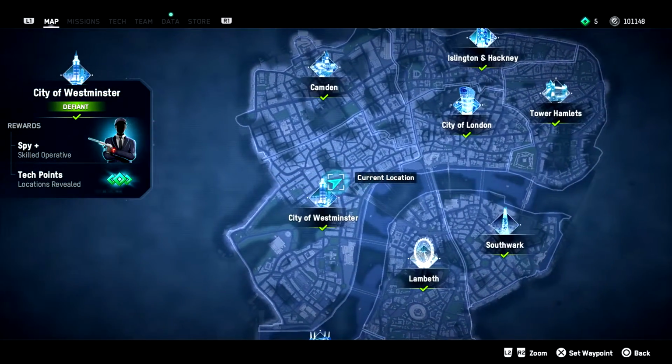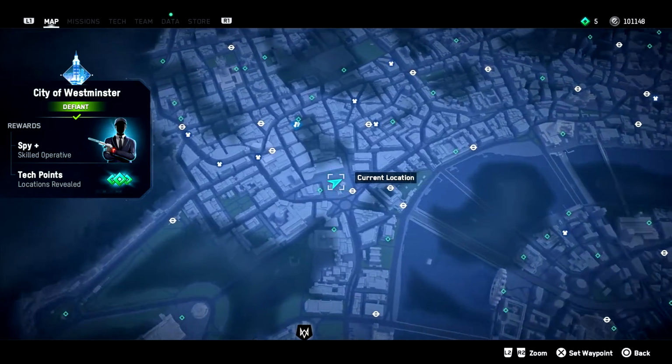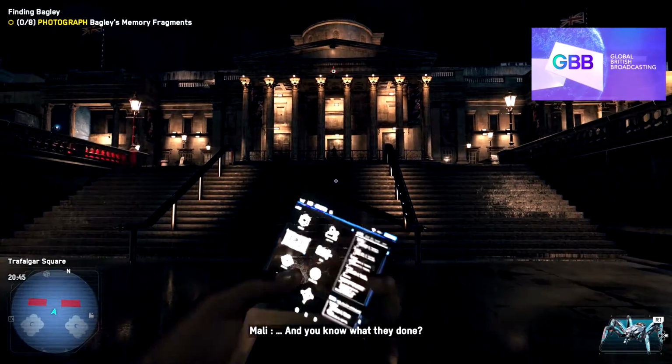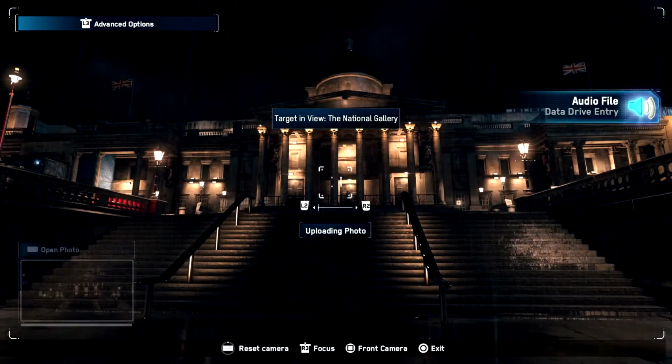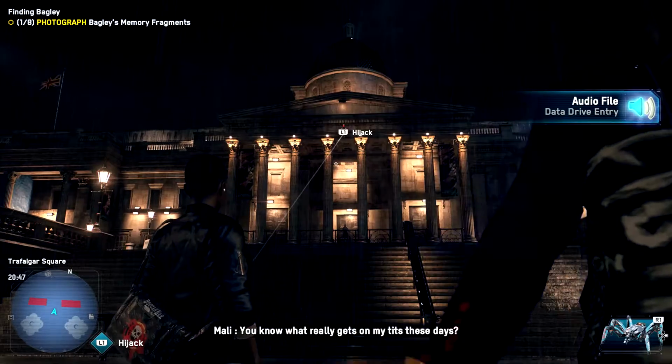You can find this building in the city of Westminster, as you can see on my map here, just northwest of Trafalgar Square. Just stand in front of this building, pull out your camera by opening your gadgets menu, make sure that the target is in view, then take a photo. And that is the first Watch Dogs Legion Bagley's memory fragment.